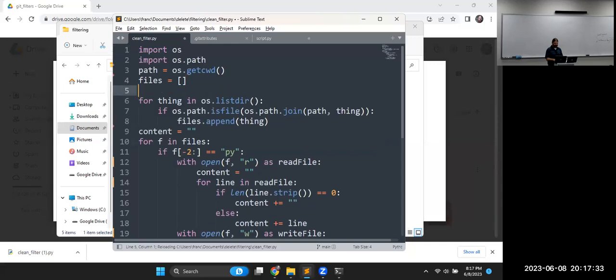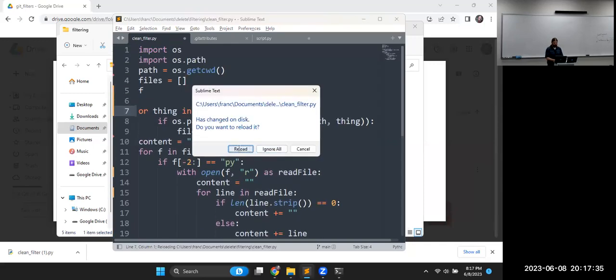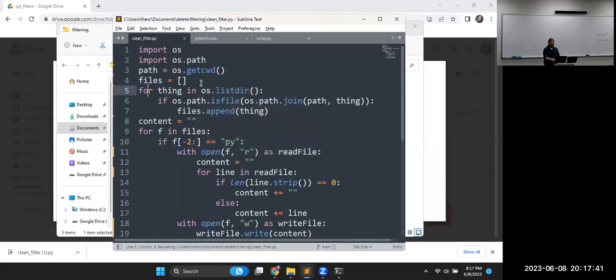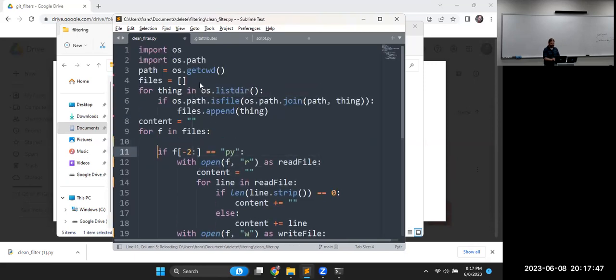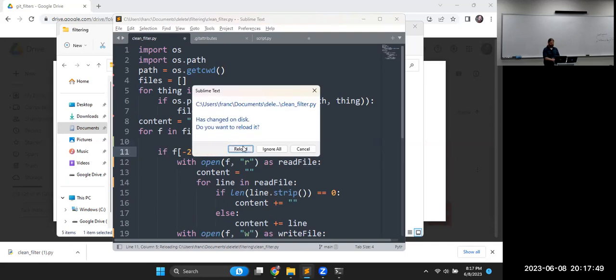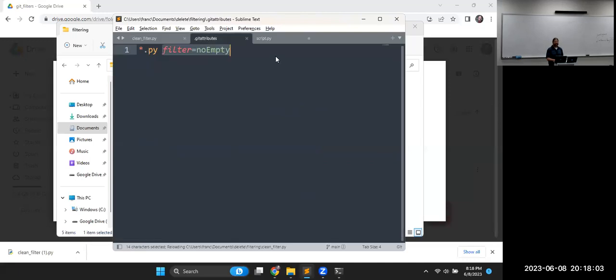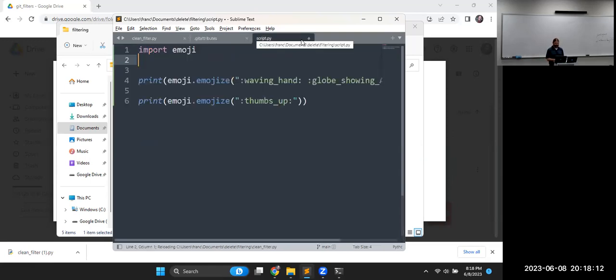Maybe I can get it in over here. Add in some white space. Whoops. Reload. Notice how it's constantly doing it. That was my get attributes. I can add the white space back in, but it's trying to reload. It's still trying to edit that file. So the filter constantly runs once the file is staged and being watched. Oh, wow, it's going to keep doing it. That's how I accidentally set up some things that would really mess up a repository yesterday, trying to find something other than a standard example.